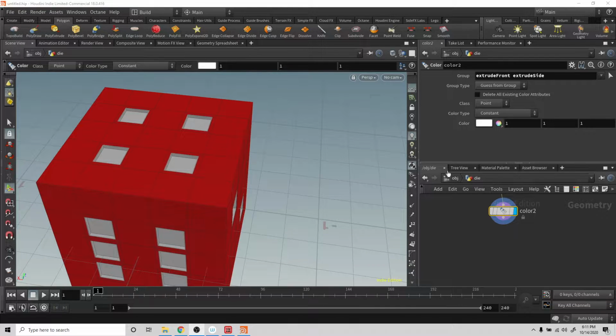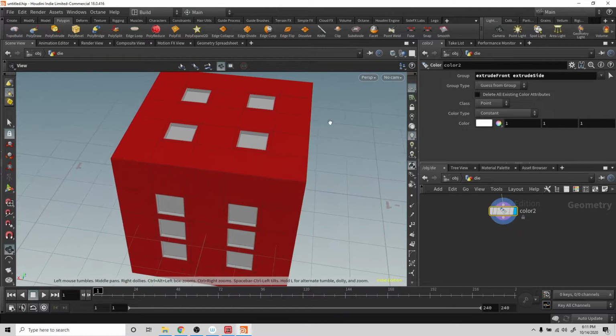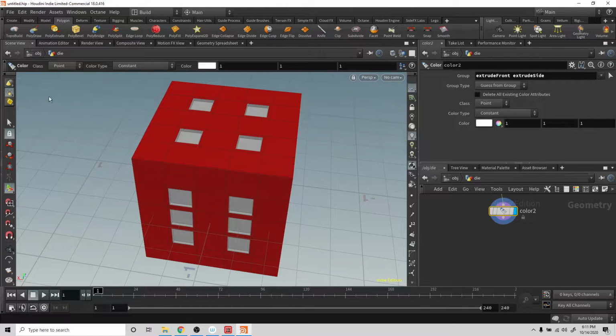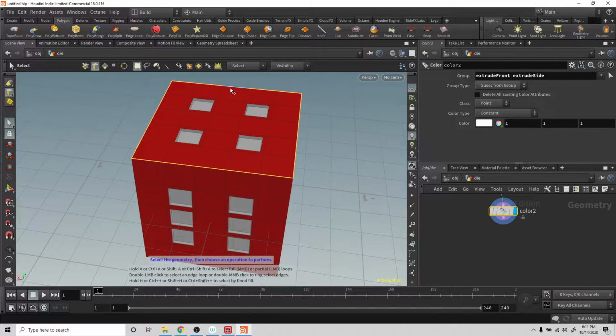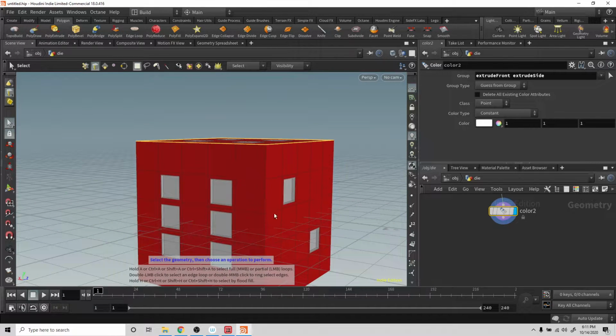Okay, so now that we have that, we can look to softening the edges of the box. Right now, I can switch over to the edge mode. And what I want to do is soften these edges around the whole die. So what I'm doing is holding down shift, so I have the plus.